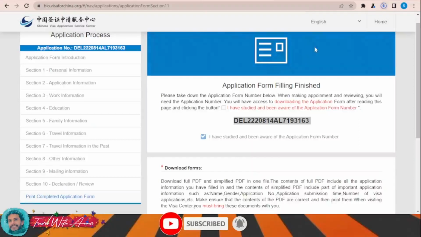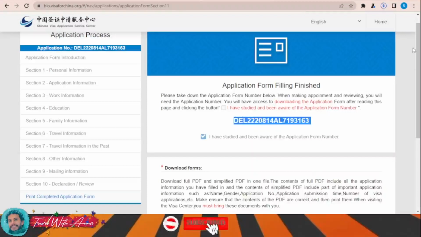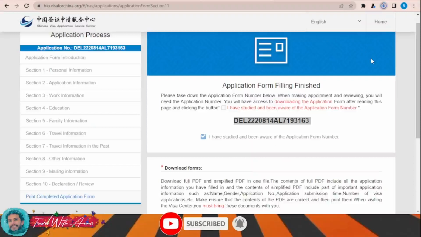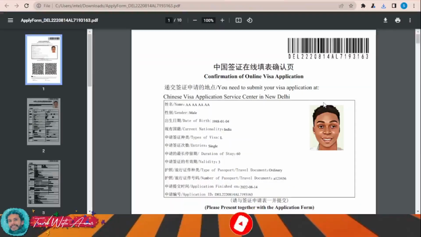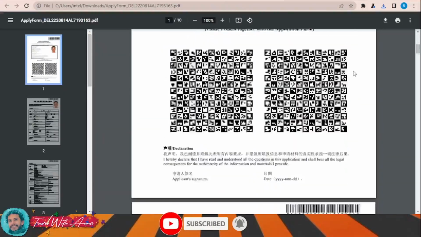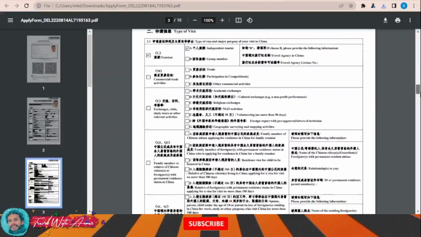It is downloading still. You can see in this icon. Done. Let's open it. And this is the application form with the application number written over here in this barcode.